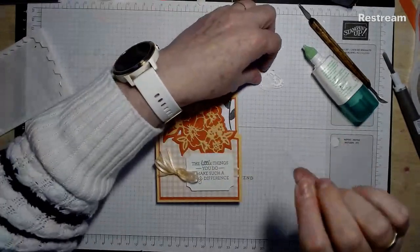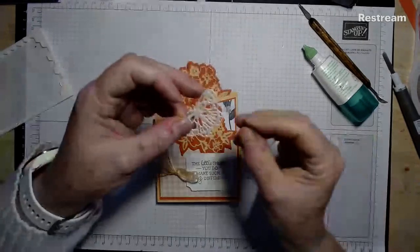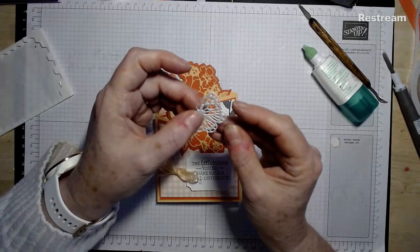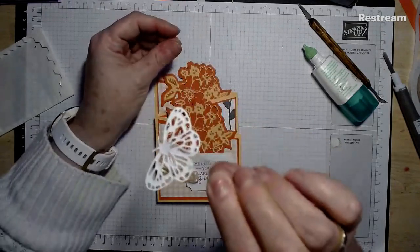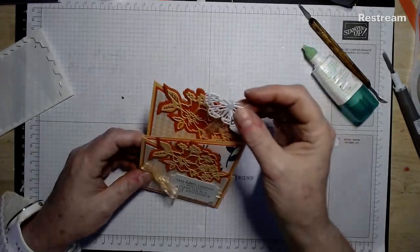I'm just going to pop a little glue dot, make sure you can see that, onto the acetate and position it over underneath the butterfly. So the butterfly's good side is sticking up, if that makes sense. So that it's on behind him, like that. Okay.